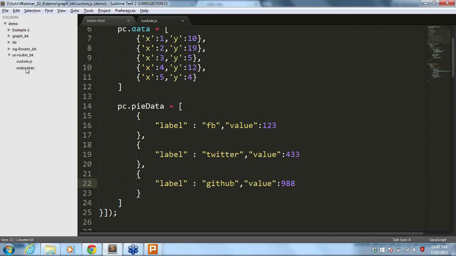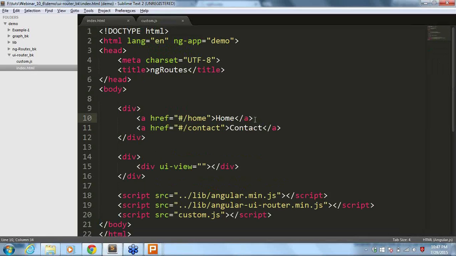So let me open this UI router. Here I just created one basic router. Just consider it as a menu. One is called home, another one is called contact. Whenever the user clicks on home, the URL becomes /#/home, and here /contact.